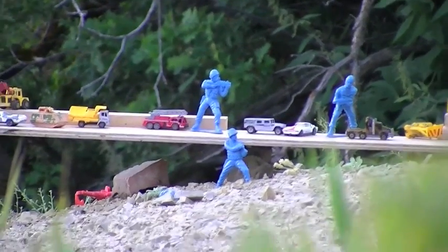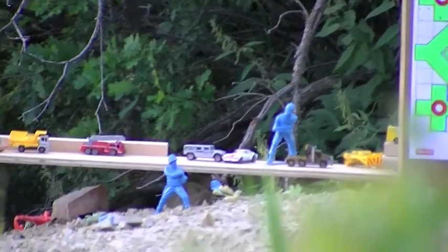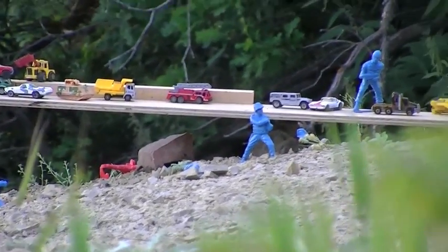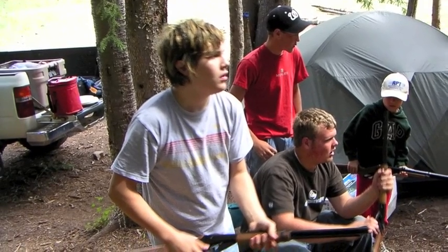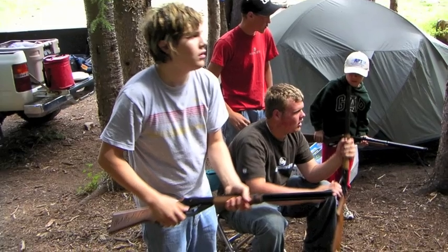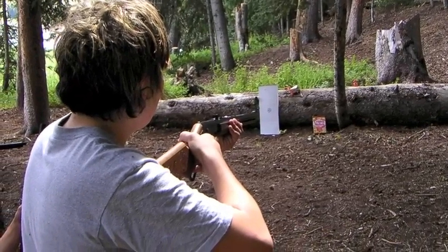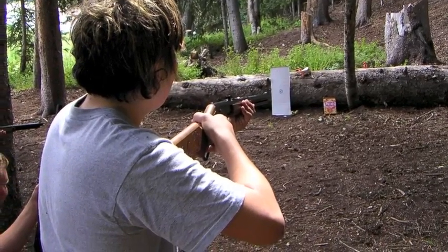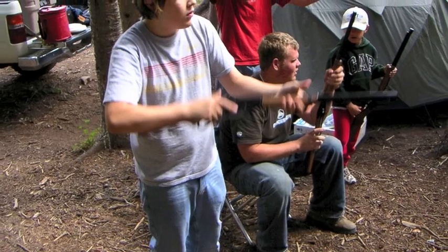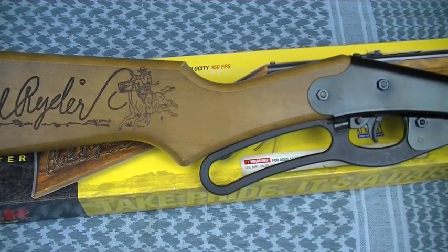They're plenty accurate enough where you can practice all the skills of marksmanship training, just like we did on that campout. We took those boys, we set up the army men at distance, and the fun began. Kids who had never shot before, never had any exposure to firearm safety, learned it on that campout. We talked about safe gun handling, pointing in a safe direction, manipulation of the safety, sight alignment, trigger control, marksmanship basics, with a BB gun that cost $25.